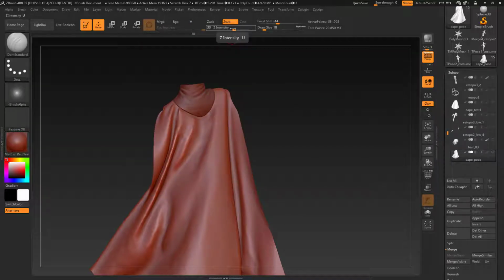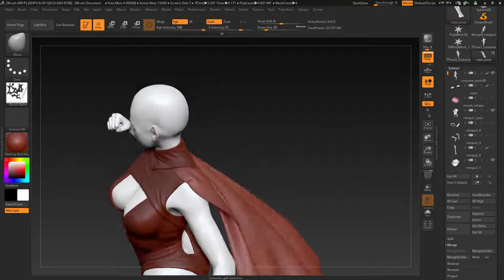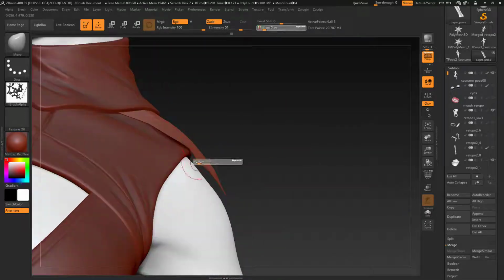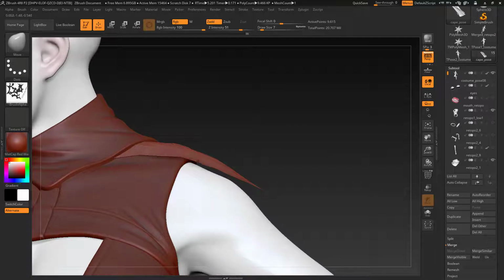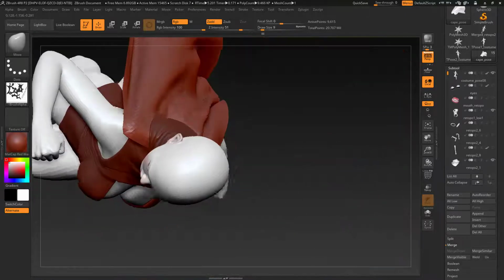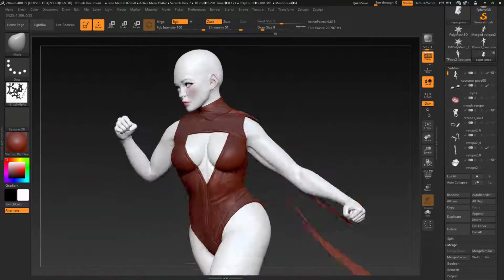What I'm gonna do, let's see, so I'm trying a little bit with the move standard, but I think I'm gonna go and use my trusted fold brush by Selvi. First I'm gonna adjust a little bit here, just to get a little bit better shape, and that looks good.